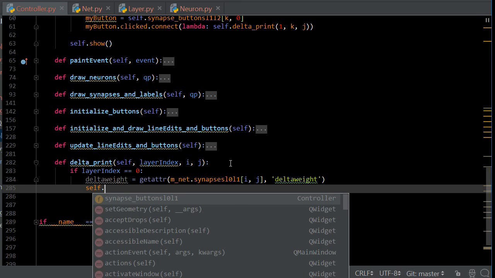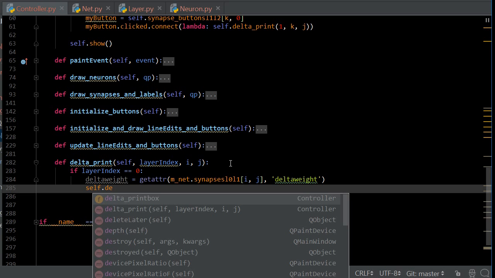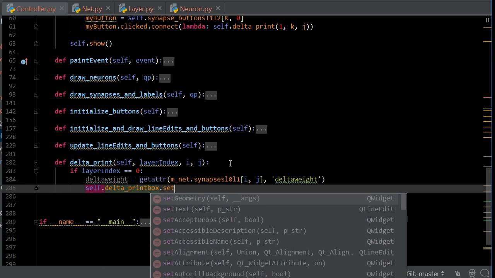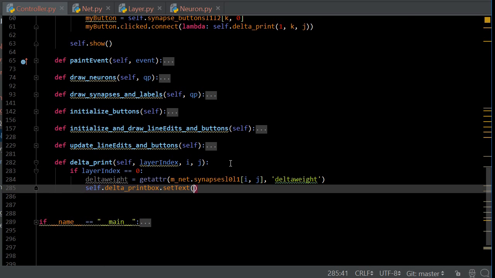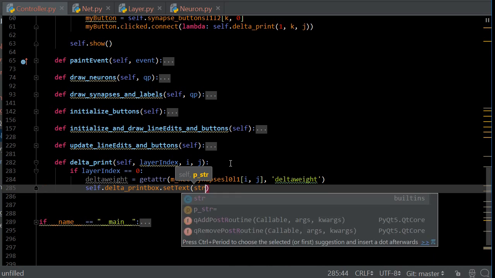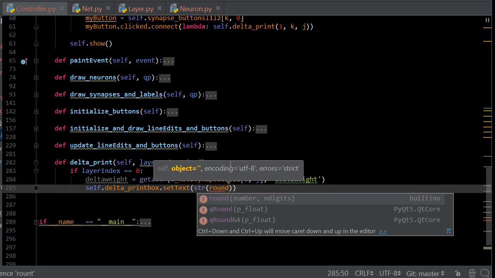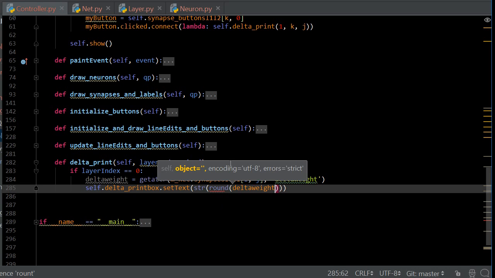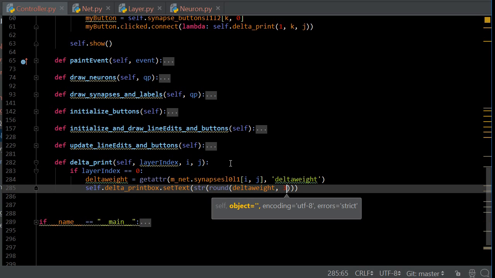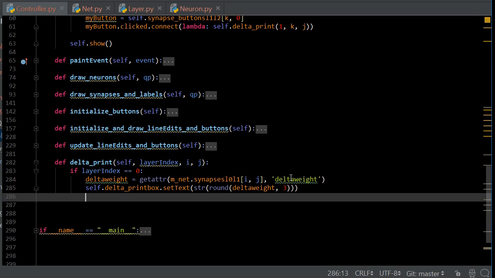And now we can set the text in the delta print box. We don't know what type it is, we're gonna round it. Delta weight 3 decimal places.